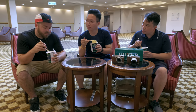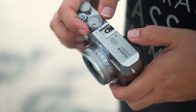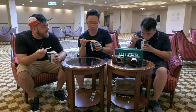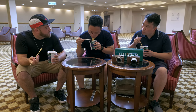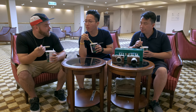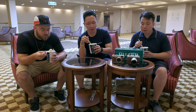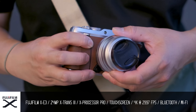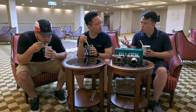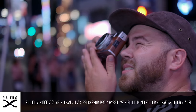But yeah, the hybrid EVF is a very cool feature, and that's a trade I can make between the hybrid viewfinder and the Bluetooth, for example, because I can still remotely control it. I can still transfer. It's just a little bit more steps to get to it. So I think we have choices. If you want some flexibility, you have the X-E3. If you want the uniqueness of a camera that's all in one without any hassle, for street photography, the X100F is probably a good choice for you as well.